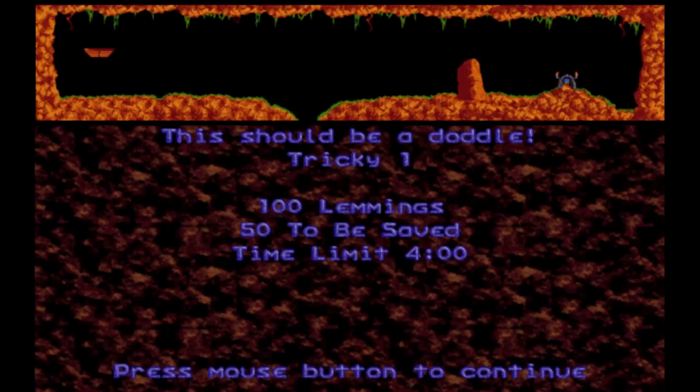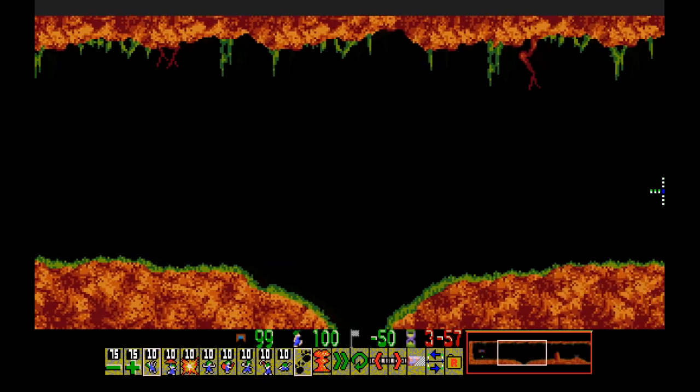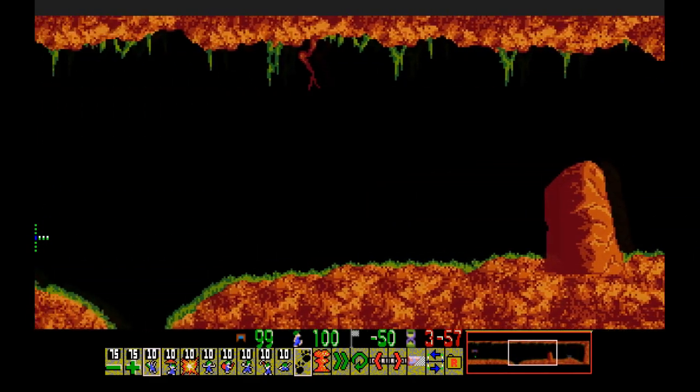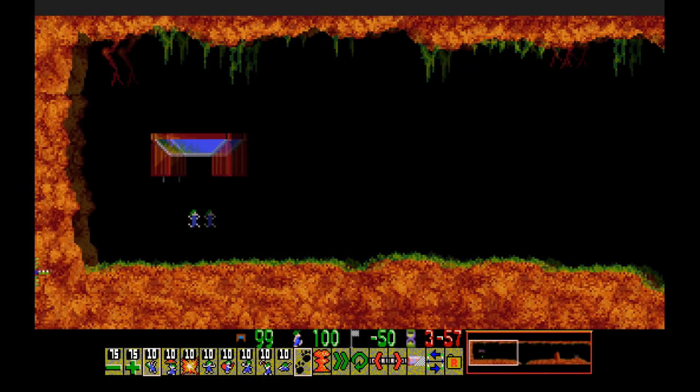I'm Brickroad, and we're just going to go into the tricky difficulty setting here. This should be a dawdle. 10 of everything, and it looks like we just need to build over... Yeah, this is not going to be much of an issue at all. Just build over this hole, and we're good to go.